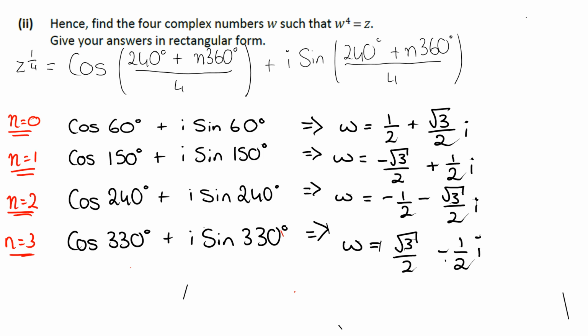What you might notice at this point is that rotation is happening again because we're talking about power 4. So we're talking about 4 roots. The difference is we would have had to work out that first root anyway, and actually it's just as easy to do the substitution of n1, n2, n3 than it is just to multiply it by i. If you had forgotten to do the general polar form and had only got one answer, you could have used the idea of rotations to finish that off.